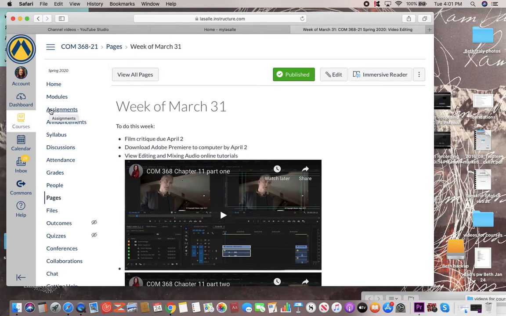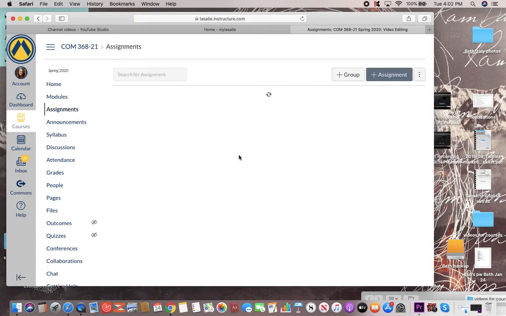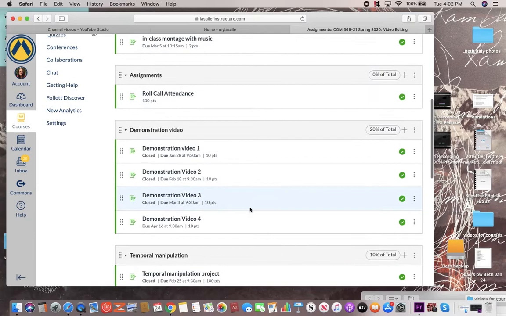Rather than having a demonstration video, I'm going to split this up into several videos that you're going to just upload. Those are going to be videos that I should be able to watch and see these different elements, and these are going to be the elements that I'm going to be working through in the lessons.